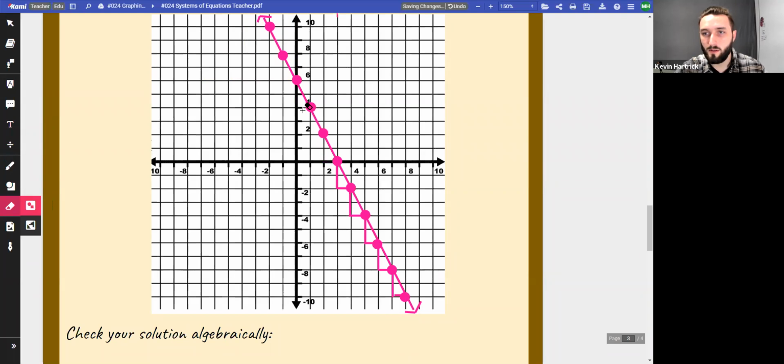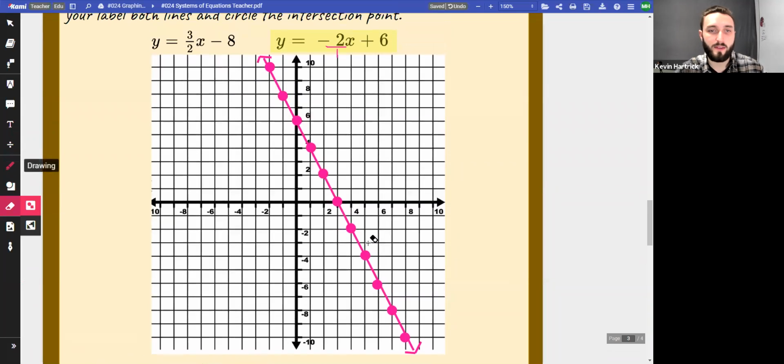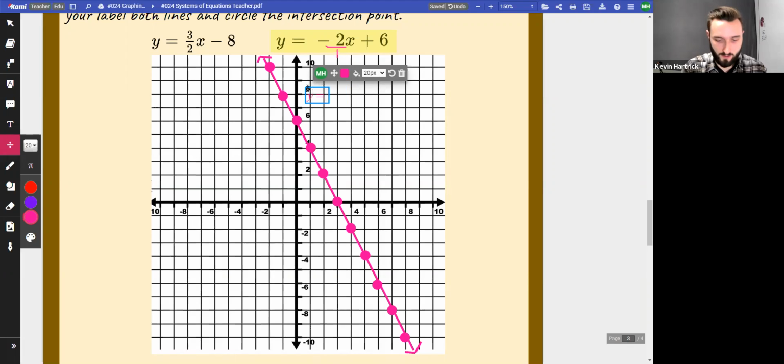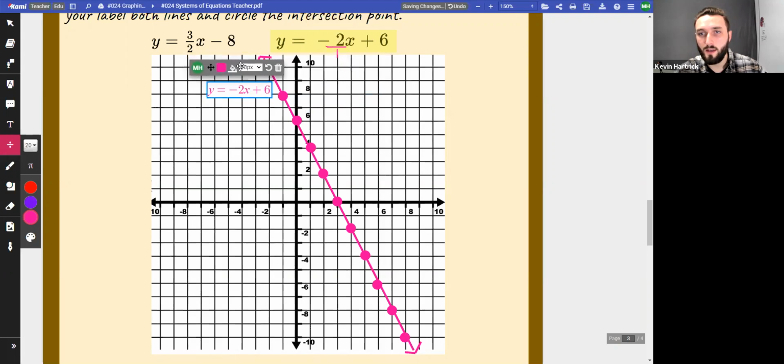Okay, so I got you started on exercise 3. You guys are going to finish it by graphing the first line. Over top of this graph, you're going to find where these graphs intersect. Okay, so let me label this. This was y equals negative 2x plus 6. Oh, I must have caps lock on. That's kind of nuts. Y equals negative 2x plus 6. The lines are a little bit darker on this, so what you can do is, there's this little fill thing here. If you want to just make your background white, that'll make it so that you can see your equation better.